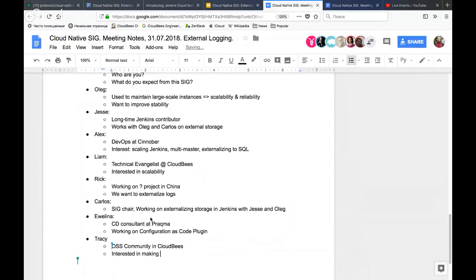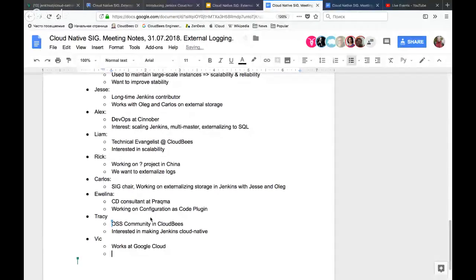I work at Google Cloud, and I've been using Jenkins for a long time, and I've been evangelizing best practices for Jenkins on GCP for a few years now. I do a lot of the publishing of articles and tutorials on our site, and externalizing that through conferences and things like that. So I'm just here to make sure that Google can plug into all these cloud native things that are happening.